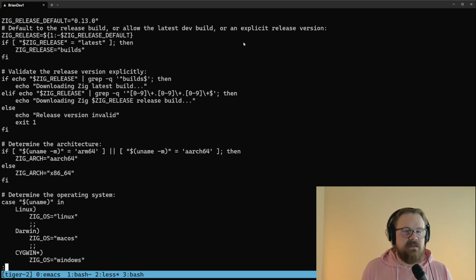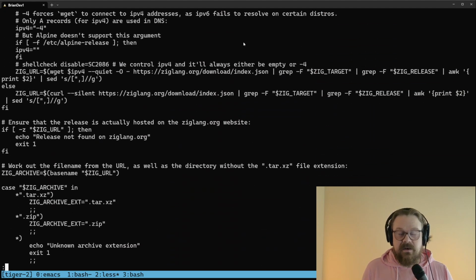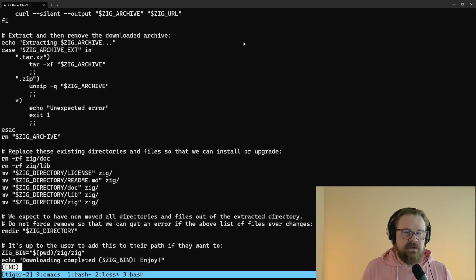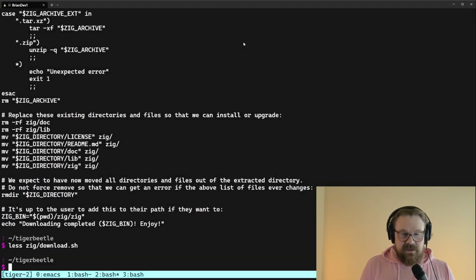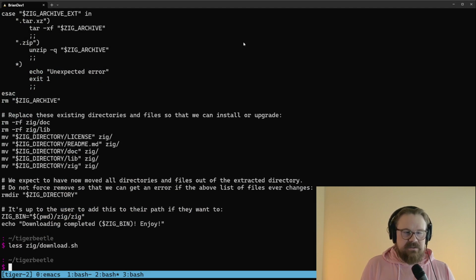So this is just a tiny little shell script that downloads the correct binary of the Zig compiler to build Tiger Beetle. And probably we're just going to assume that somebody has already run download.sh and just assert that that Zig compiler exists. I think that's probably what we want to do.